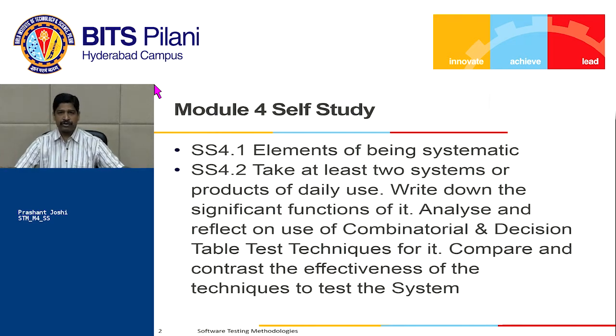So for example, I'm sitting in a studio here. The system that I would rather consider is a camera system. We have our friends who are recording it. They have their own software to pick things up. They have the audio channel, they have the video channel, and then I also learned about how they get into issues related to synchronization. So you can look at a lot of pieces around you, and those are the problems that we pick up for further understanding, analysis, and application of techniques like the combinatorial and decision table.